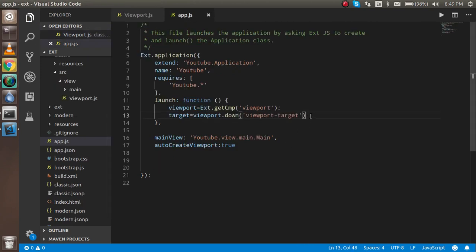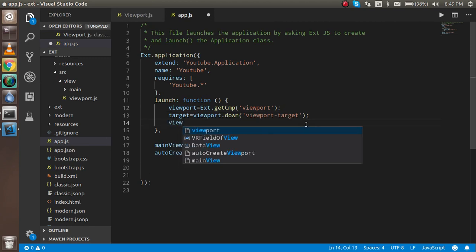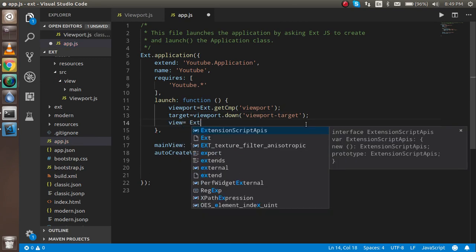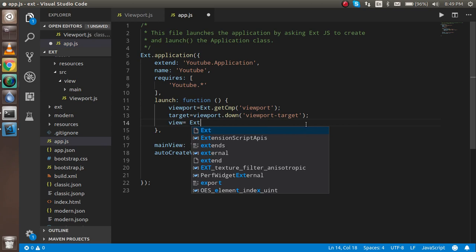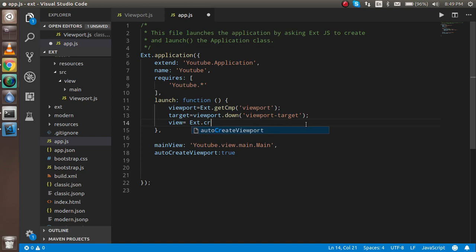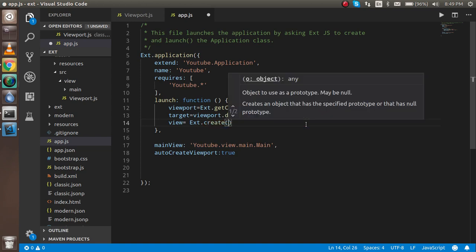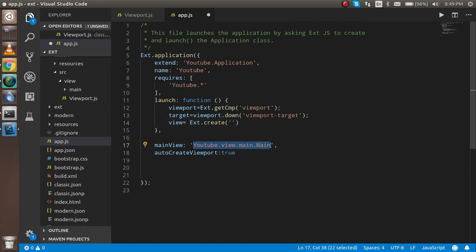All right, and after that I use the view. My view name is Ext.create. I have to create the new port, and here I have to pass my main view. So I just copy it from here and put it here.